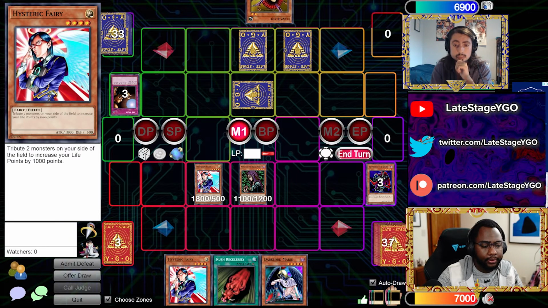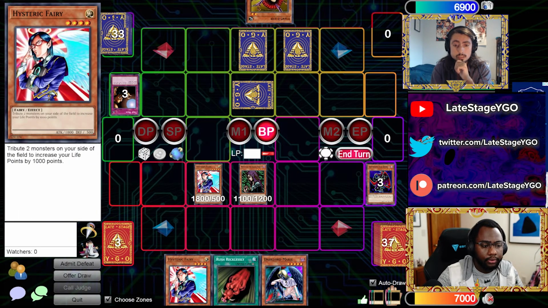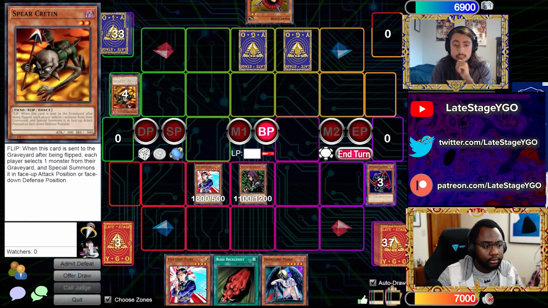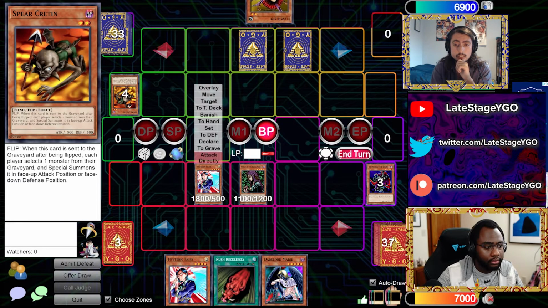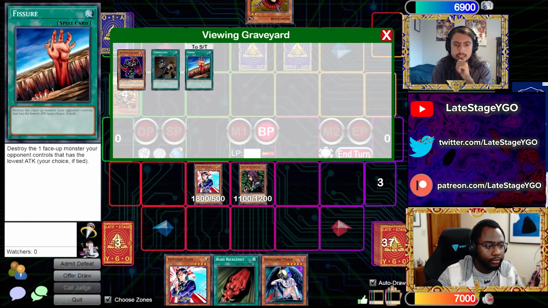And I will flip summon Hysteric Fairy. That's cool. Battle phase, I will attack your face down. It is Spirit Associate, trigger. Do you have a... Oh, you have a monster now. Oh no, that's... I didn't think about that.